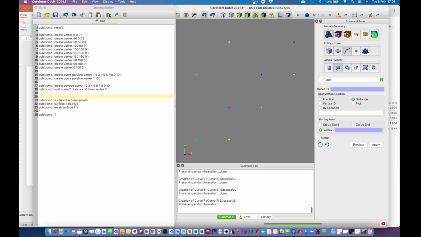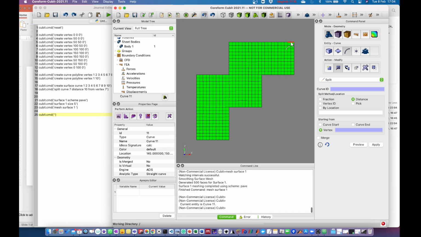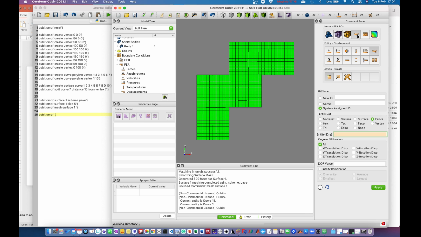So if you run it, now again you can see that you can apply force here, and you can apply displacement here. So now we are ready to apply our displacement. To apply the boundary condition, you go to this option here, FEA boundary conditions. If you click here, in our case we are not actually applying the boundary condition, we just want to select the nodes that we will be using in our MATLAB code. So both for the force and displacement we can use this option here, which is the displacement option.